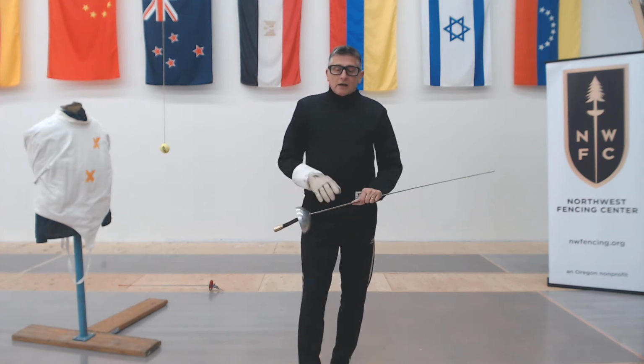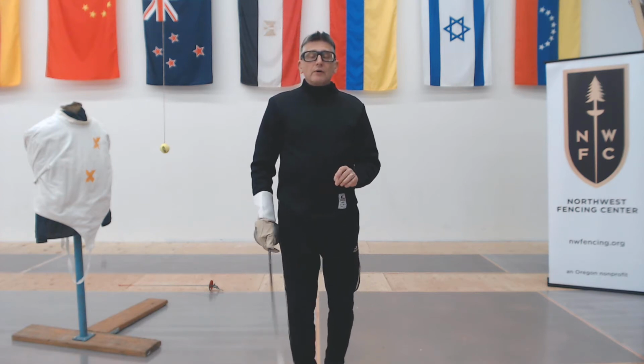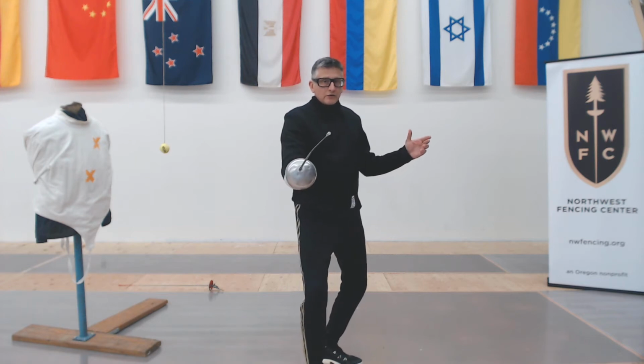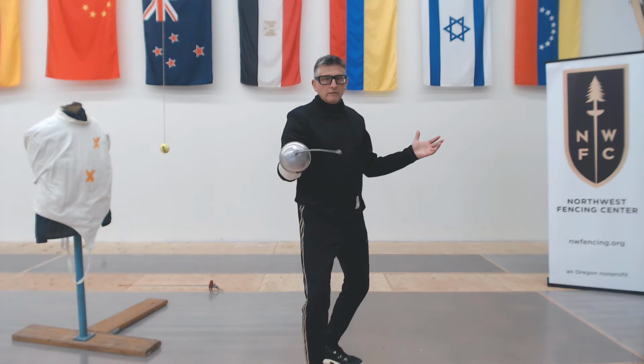Now, in this instance today, we're going to be working with bringing the tip to target from non-standard positions. If I'm in a standard on guard position, my tip is pointed at a hand, at the body. It's already pointed at a target, and it's not very far for me to move that tip to get to pretty much any target that I might need to hit.